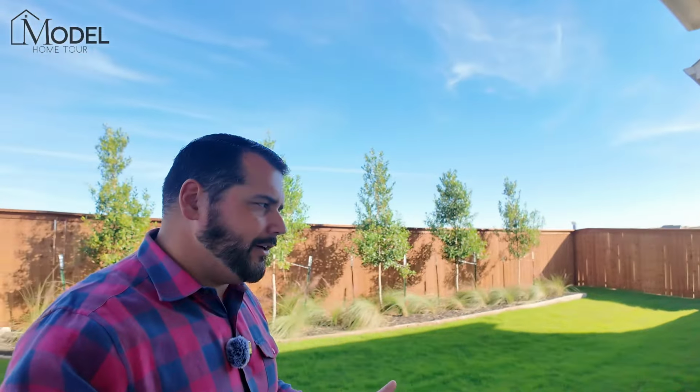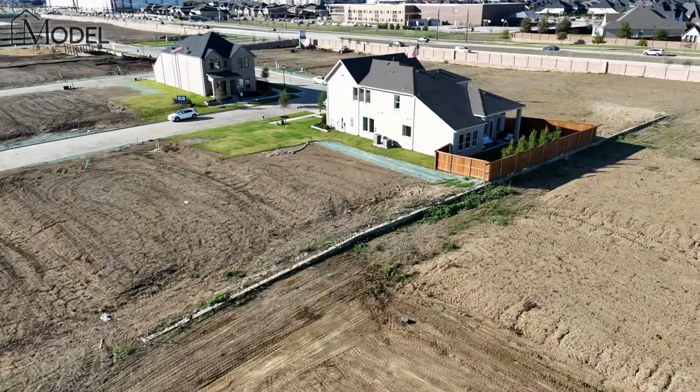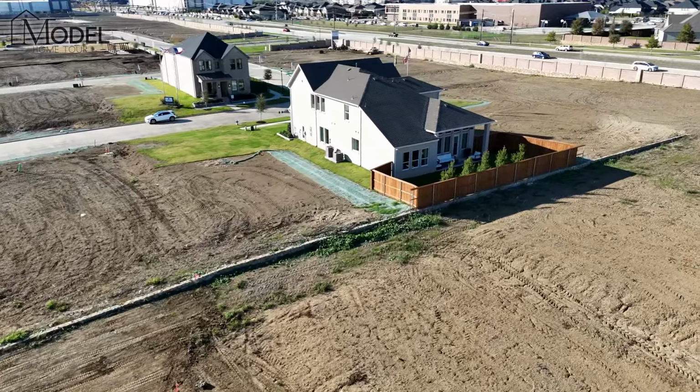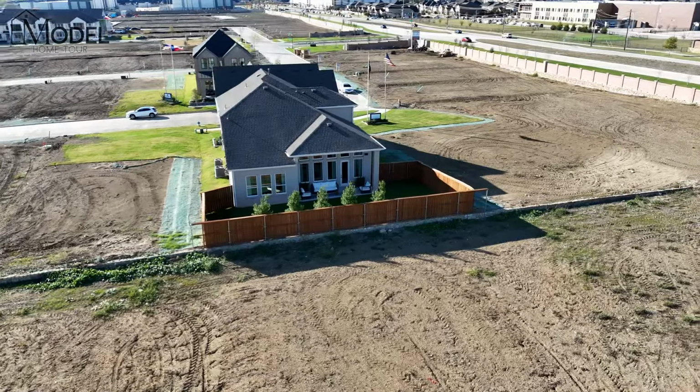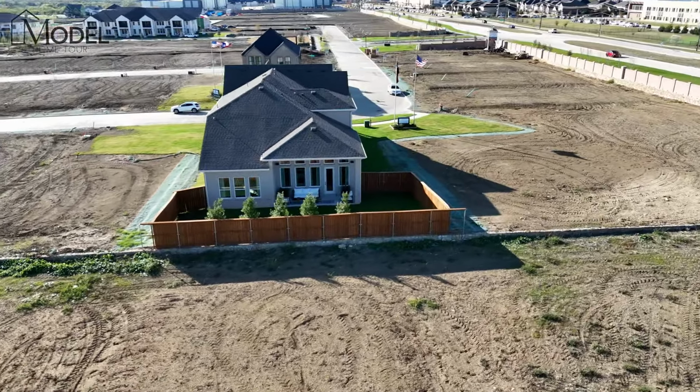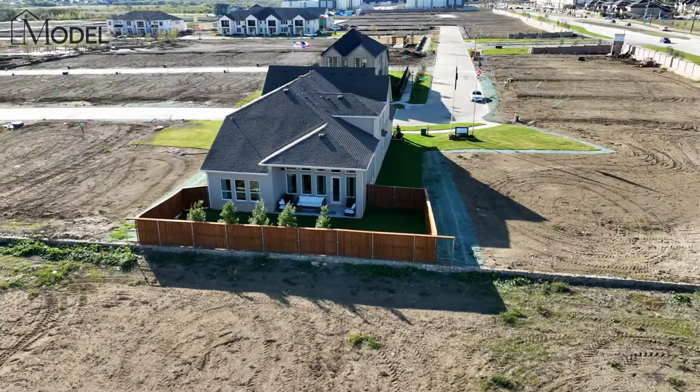Now, this is their 55-foot lot series, so 55 feet wide. In this neighborhood, you're gonna get a 55-foot option and a 40-foot option. So something for everybody, different budgets, of course, for 55s and 40-foot product here. But I'm gonna come kind of stand out into this corner and give you a pan back to the home here, because one of the questions I get on a 55 is, hey, what can we do with the yard?